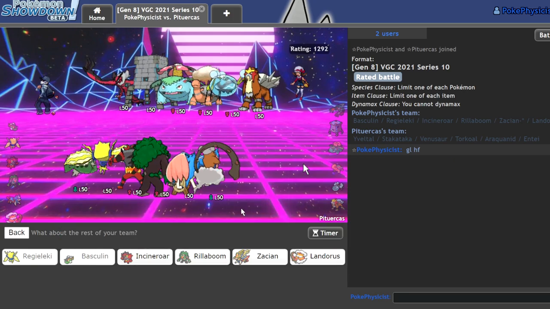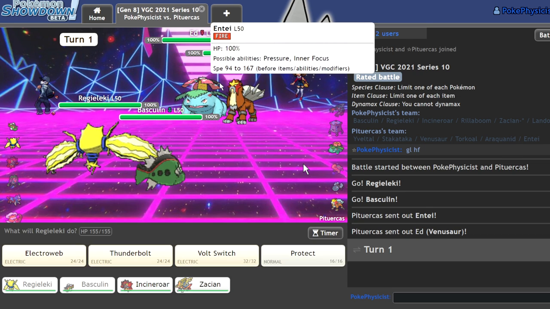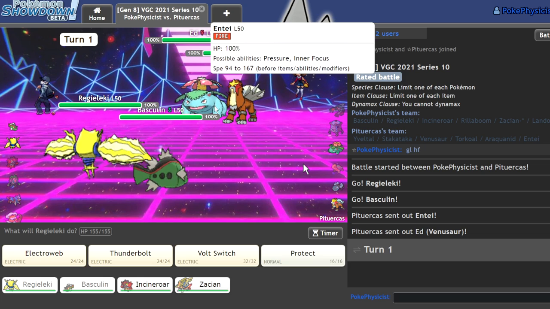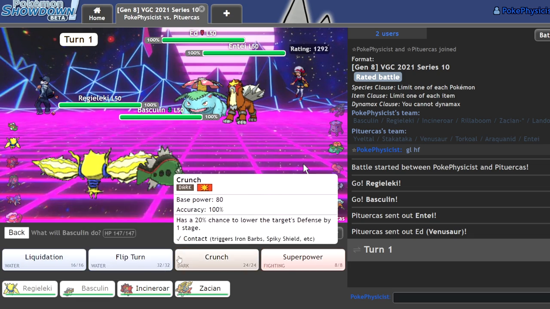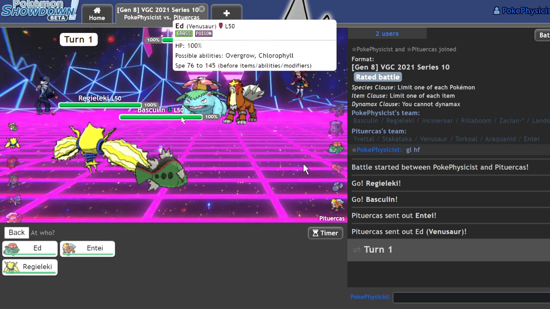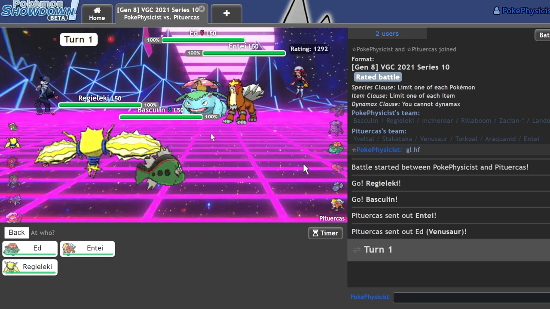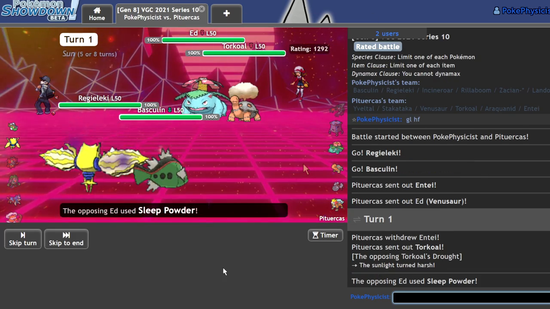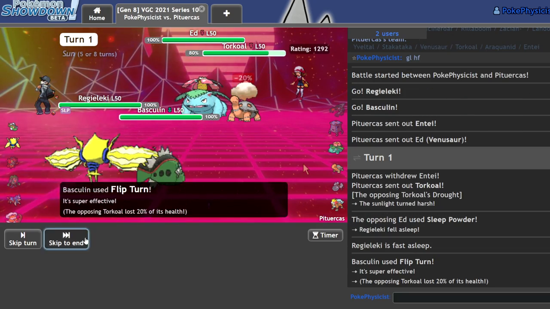Actually, check this out. I'm going to lose this game. I'm just going to put that out there right now. I'm going to lose this game, but I'm going to do something cool while I lose it. Okay. In every situation, Torkoal comes out here. In every situation, Torkoal comes out. And I don't believe I get outsped. And I think with the Scarf, I'm still faster. I don't want to do that math. I hate math. Give me this. I love math, actually. Just gonna put that out there. I love math. Get my flip turn.